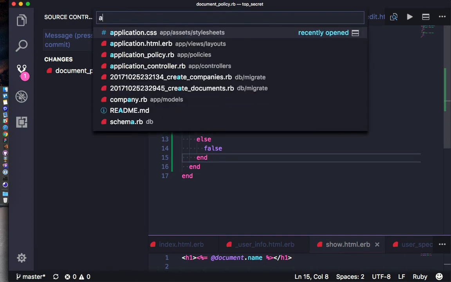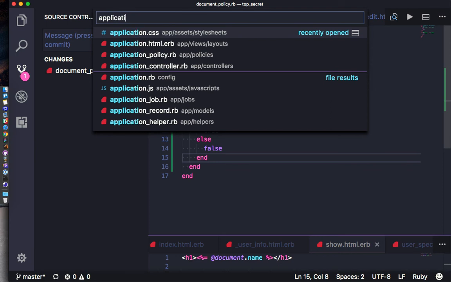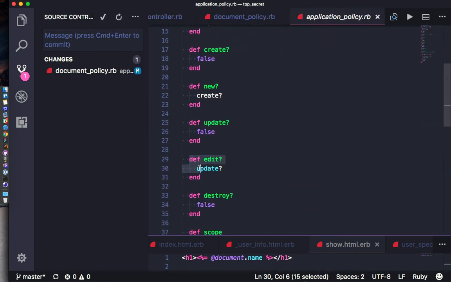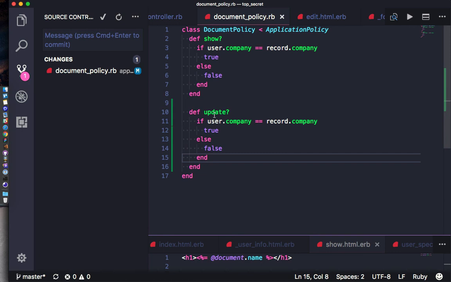And then if we look at what application policy does, let's jump there quickly. You'll see that the edit as well just says, just do whatever update does. You say what update does, I'm just going to do the same thing. So that means we only have to do update and not edit here. You can add some comments here if you want.